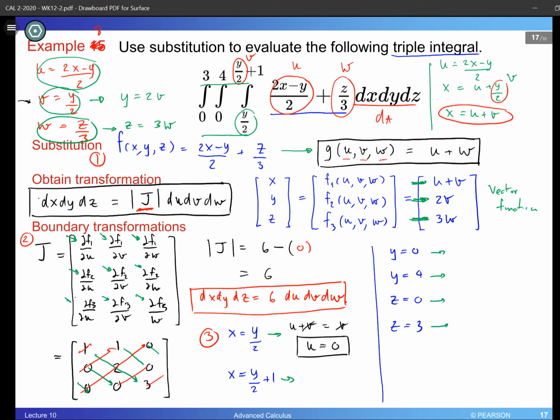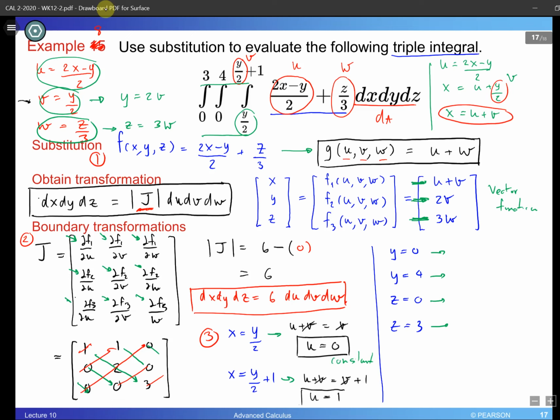Instead of a line in UV space. Oh, in this case, it's going to be UVW space. So this is a constant boundary, easy to work with. All right. Now let's take a look at the next one. This one, x is equal to u plus v again, and we have y over 2 equal to v, and we have plus 1. So this cancels with that. Once again, we have a constant value of u equal to 1.